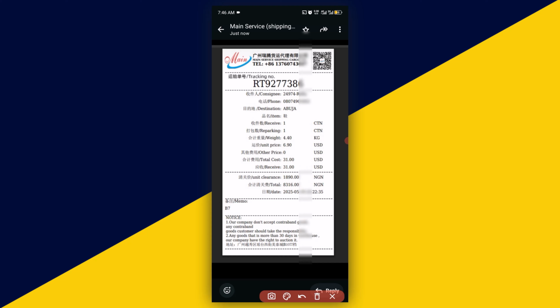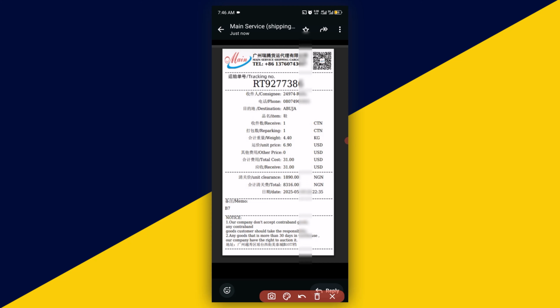So these charges here depend on the exchange rate and economic situation of that particular country as at that time. That will determine this price. That is to tell you that this price here is not static. It is subjected to fluctuate in price. It can rise again or come down again. That is it. Then here they arrive at 8,316 as for this particular total price for clearing fee. Here, date. This is the date at which the goods is out of China.